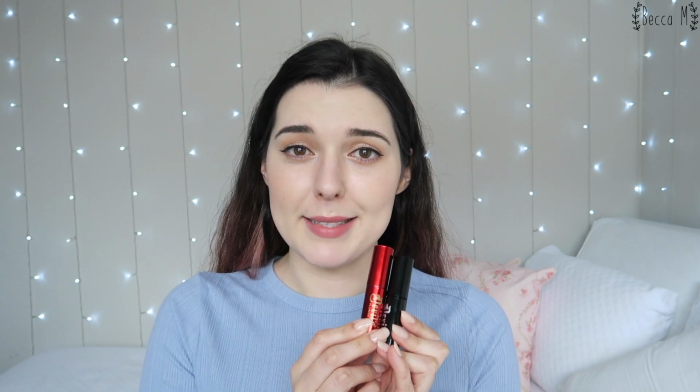I have this in the matte base as well as the glowy topper, and I was so intrigued by these because I'm sure I saw someone using them and they said that they were like the most spicy things ever and it made their lips really plump. And so of course I definitely wanted to try that out because my lips are not very big.